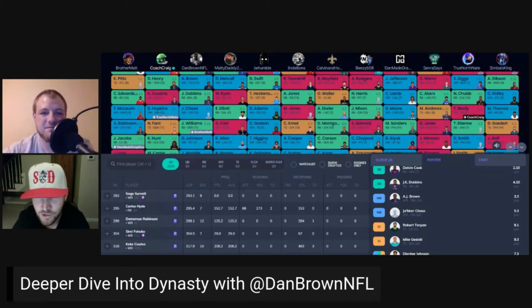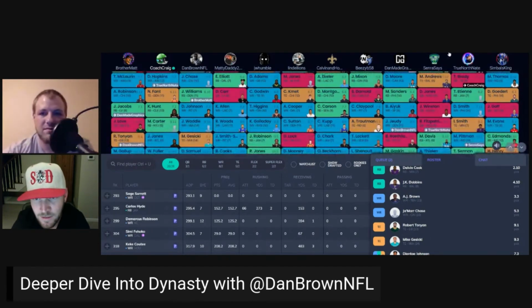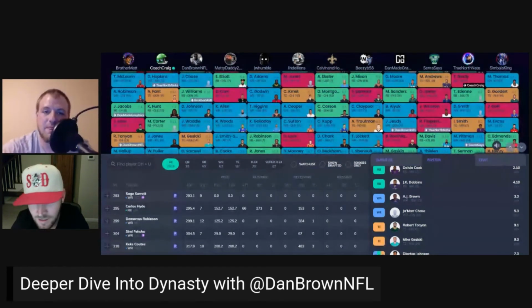So she pulled the trigger there on Komet at the 6.7 and left you Fant at the 6.11, and that is like another tier break as far as I'm concerned. With the tight ends, right outside of those three, Goddard, Komet, and Fant, you're looking at Irv Smith, Trotman, Tonyan, Gesicki.